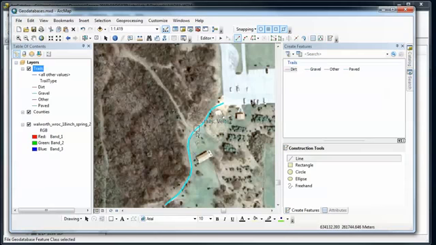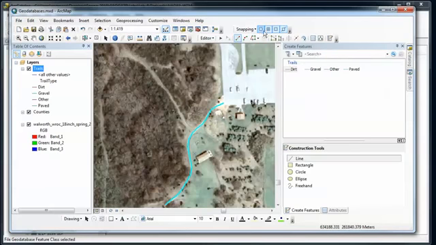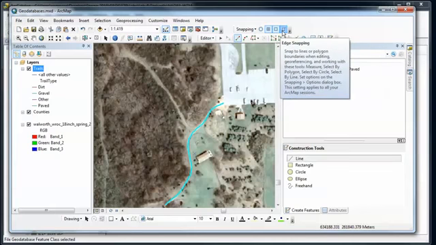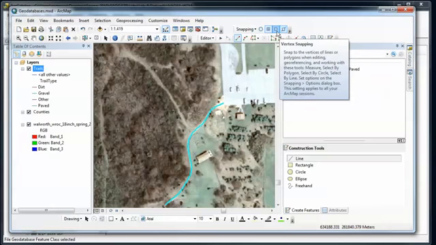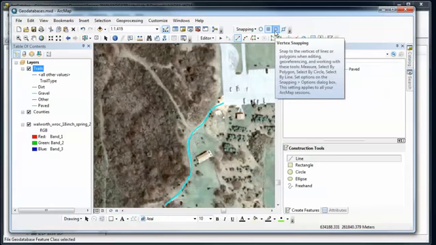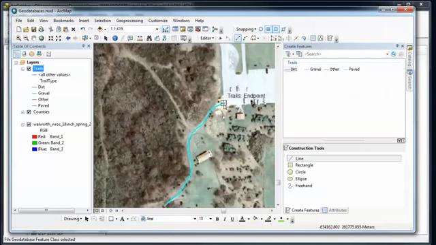Now I can change what I can snap to by going up to different options up here. I can have point snapping, end snapping, vertex snapping, and edge snapping. There's no hard and fast rules here, but in general, I'd like to snap to other vertices or to endpoints and not necessarily to edges. So you can toggle these by turning them on and off. When they've got a blue box around them, they're active. So I'm just going to leave the vertex and end snapping. So as I move around, I can snap to only ends and vertices.